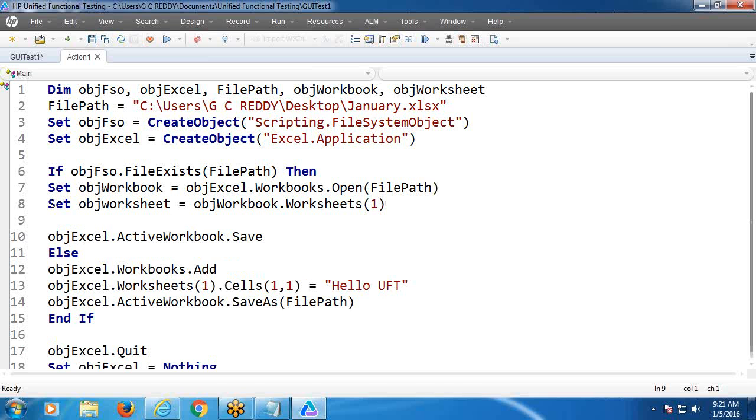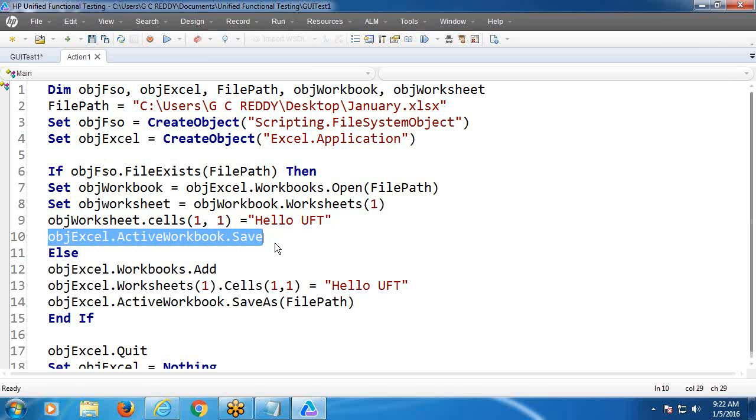Next, using the worksheet object, you can conduct sheet level operations. OBJ worksheet dot cells of 1 comma 1 equal to "hello UFT".